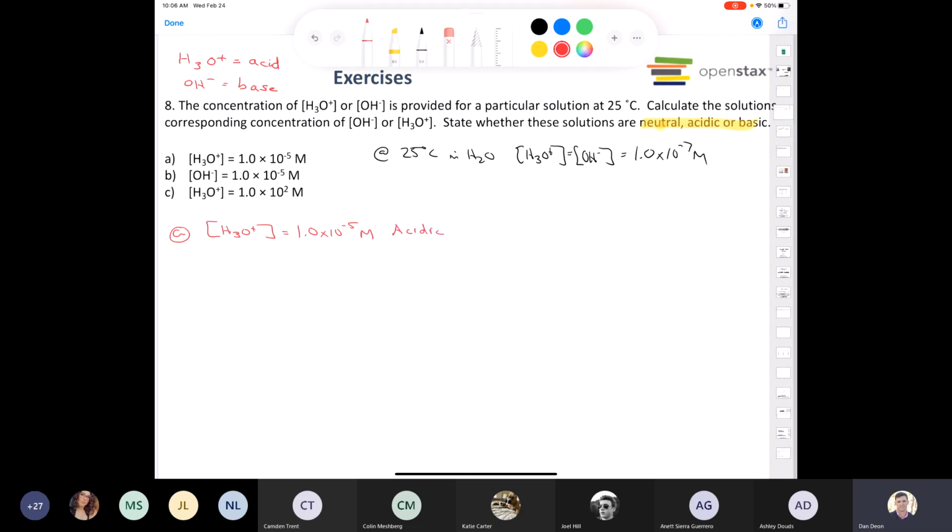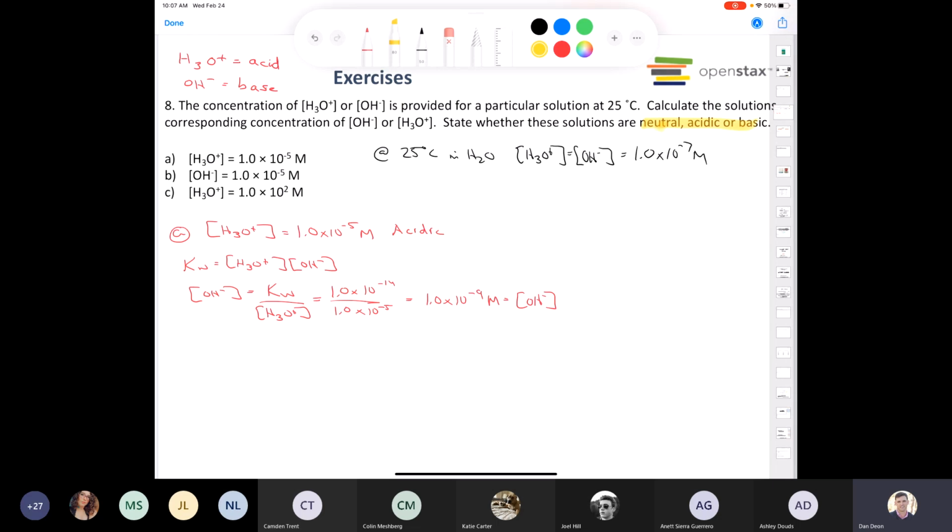And if you're not sure that the concentration of hydronium is greater than the concentration of hydroxide, let me prove it to you, because that's what they're asking for. So if Kw is equal to the concentration of hydronium times the concentration of hydroxide, the concentration of hydroxide is simply going to be equal to Kw divided by the concentration of hydronium. 1.0 times 10 to the negative 14 divided by 1.0 times 10 to the negative 5. I'm sure you can do that in your head faster than I can, right? It's 1.0 times 10 to the negative 9 molar, which is equal to my concentration of hydroxide.